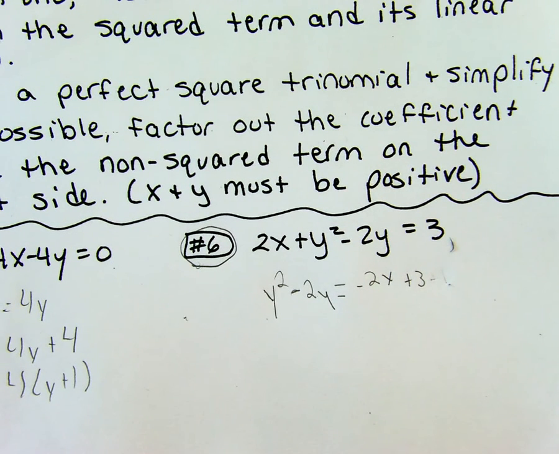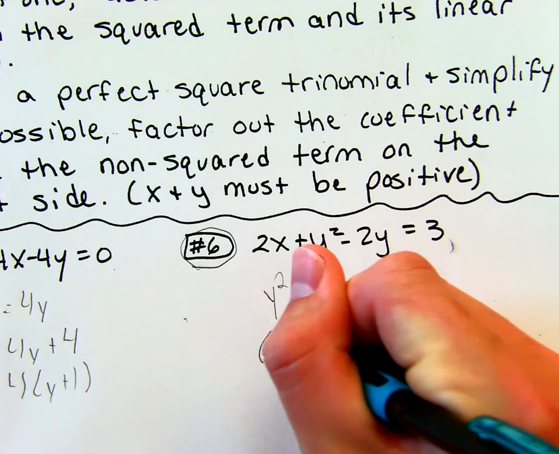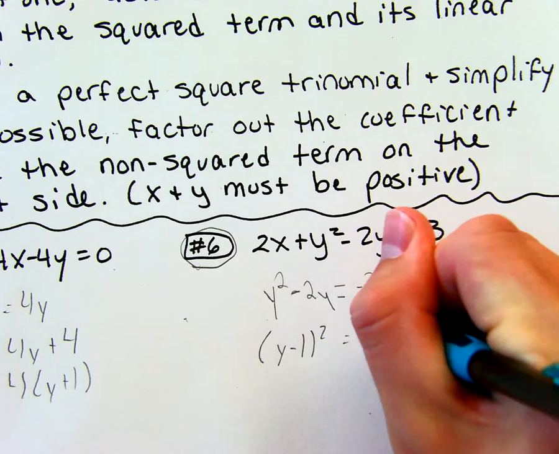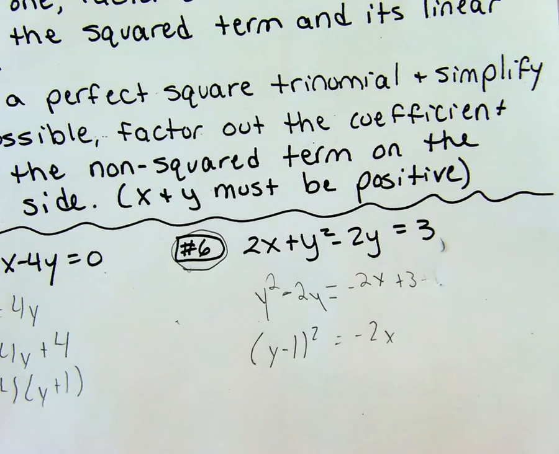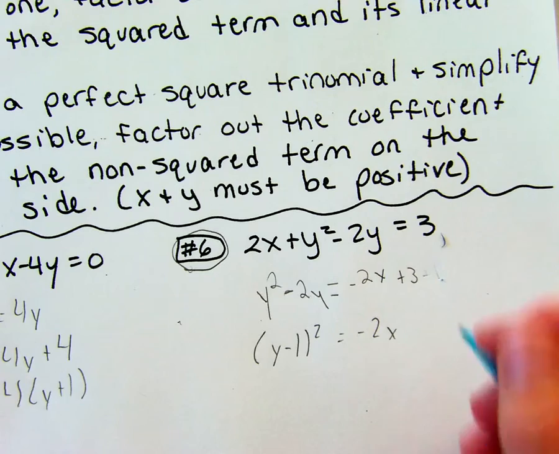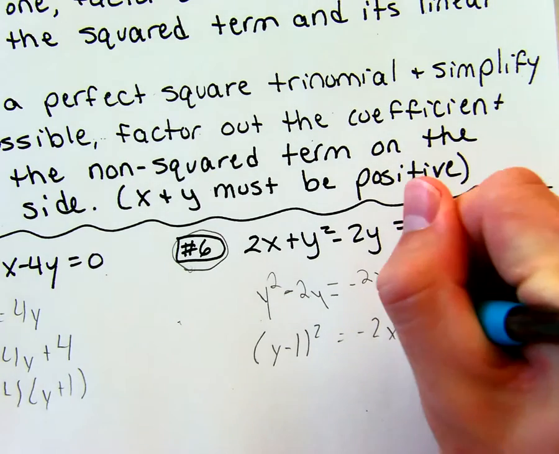And you are going to complete the square, as we were very good at. Okay. So you get y minus 1 squared equals negative 2x. And now the plus 1 that we put a little early is coming from right here. Oh, that makes more sense. So Mrs. Harrington told me to put it up there, so you can solve it up there, and then down here you just get the plus 4. There we go.